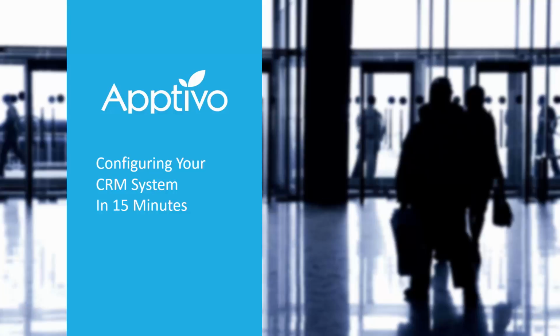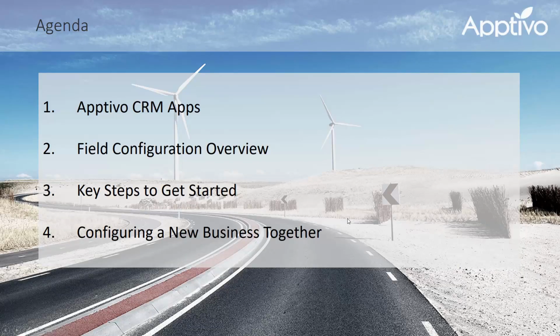Okay, perfect. So for today's presentation, what we're going to be showing you is how to take a brand new Apptivo account and get a basic CRM system configured in just about 15 minutes. So what we're going to do is move very quickly. If you have to pause this video later on, not a problem. It will be recorded and available on YouTube.